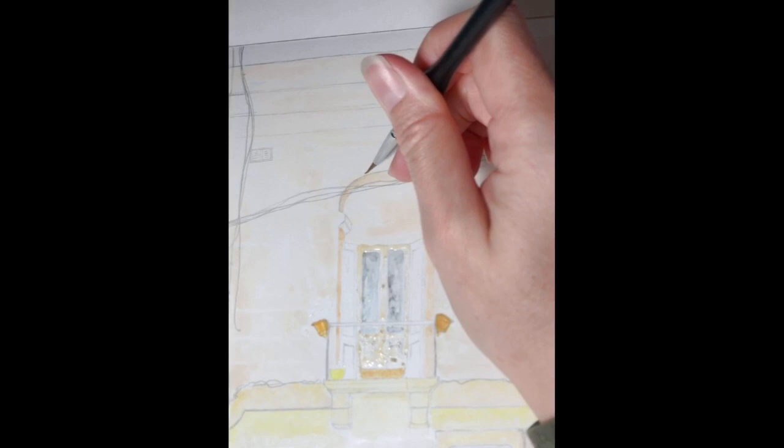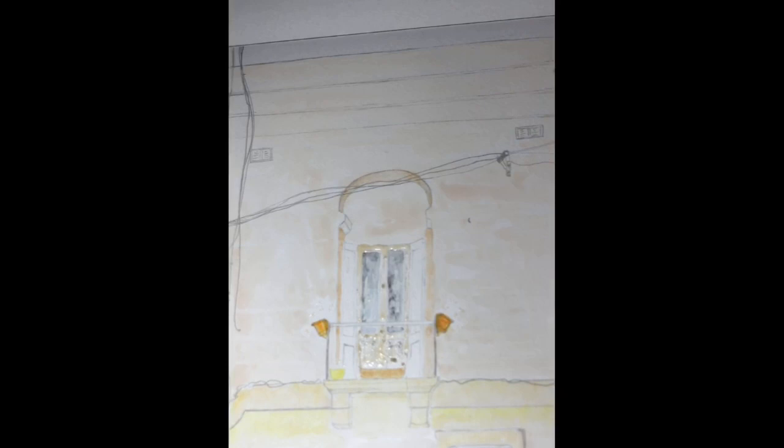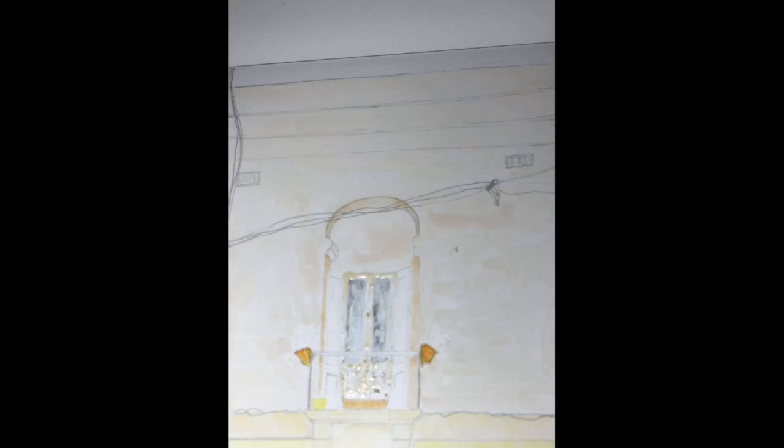So if you go over the line, it's quite easy to repair the mistake. You just wash your brush, make sure the paint's off, give it a dry on your cloth, and then go over that area again, and it will just pick up that bit that you want to pick back up.